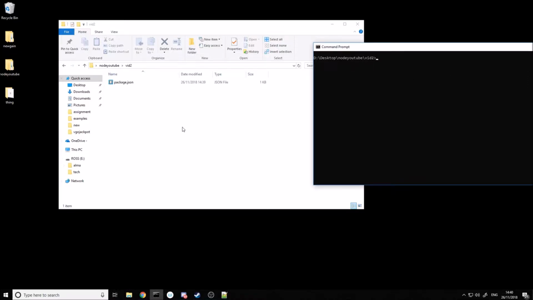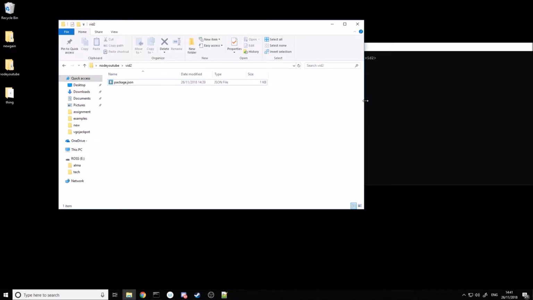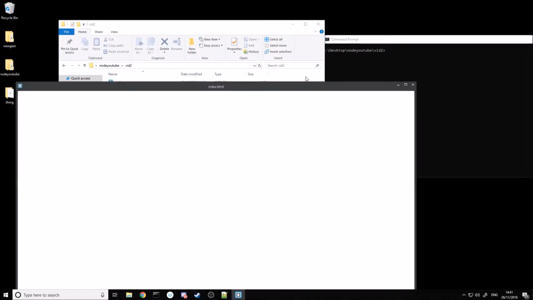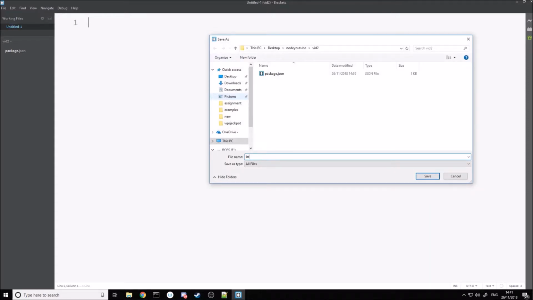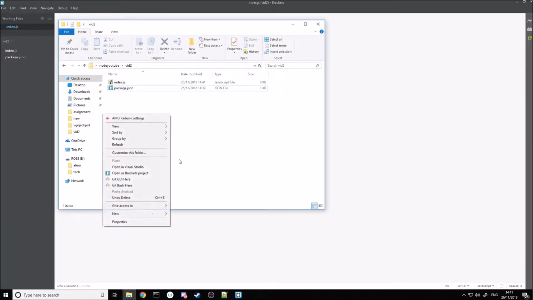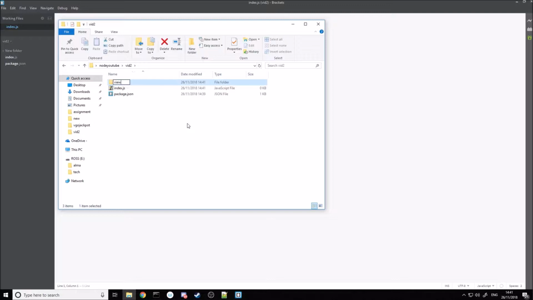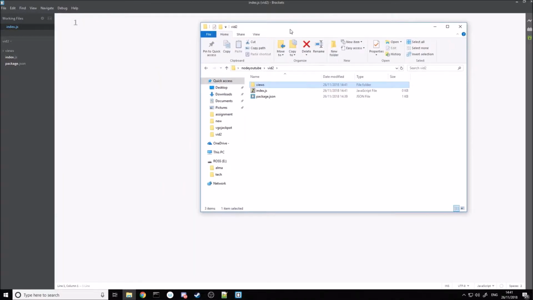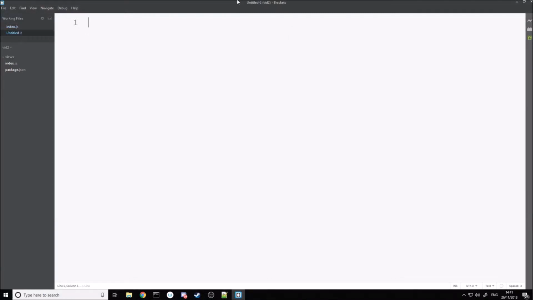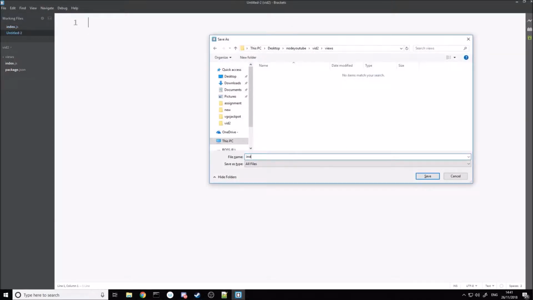So basically, what I've done is just initialized a Node project in this vid2 folder, and so what we're going to first of all do is open it up and create an index.js file. What we'll do as well is create inside of here a folder called views, and this is going to hold our HTML that we're going to serve to the client if they make a request. So inside of here then we'll just create an index.html just so that we have it in here.